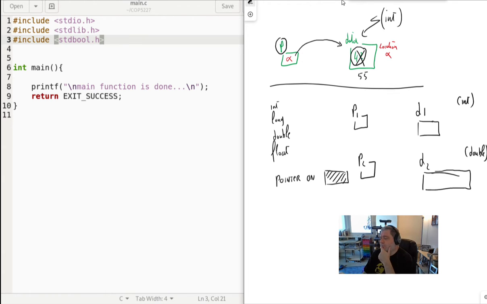So the first thing to realize is that when you have variables that are of type pointer on something, no matter what they're supposed to point on, they occupy the same size in memory. So for example, this would be 32 bits or 64 bits on every modern architecture, okay? This would also be 64 bits, okay? So why do we have the same size?